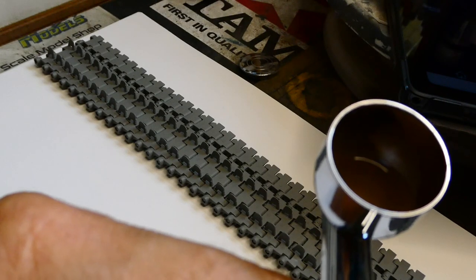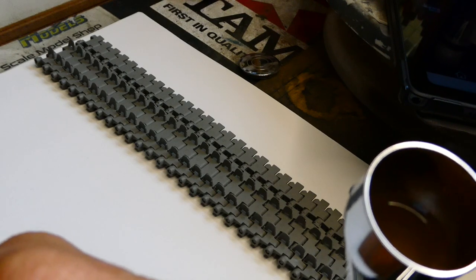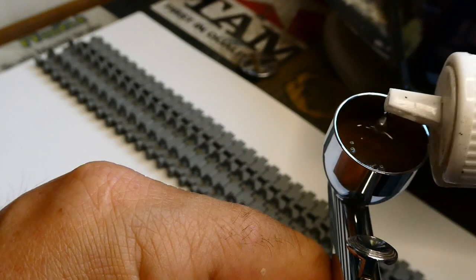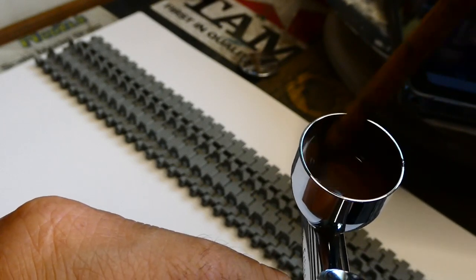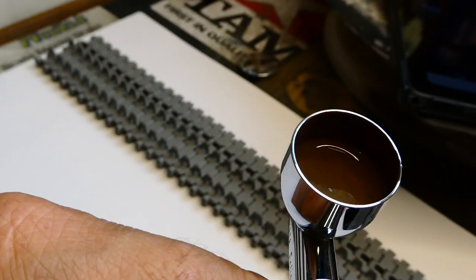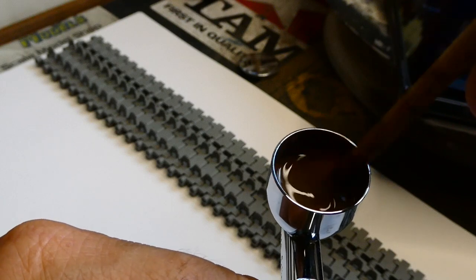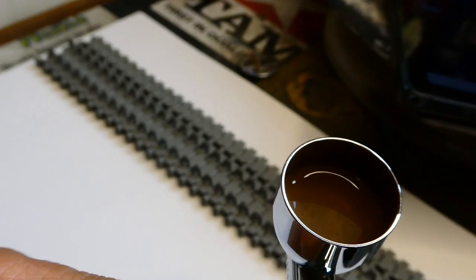Shake, shake, shake. Lid off. Oh, it's a bit scuzzy. I haven't used it for a long, long time. There you go. So what I'll do is top that up with the chocolate brown. A bit more thinner. Notice how technical I am with the thinner. Looks a bit fat to me. Try a little bit more. Stirring stick to one side.